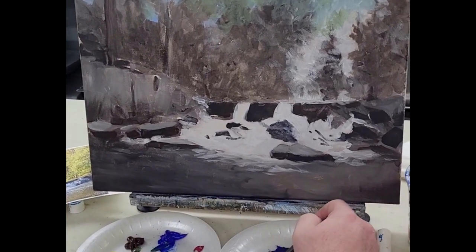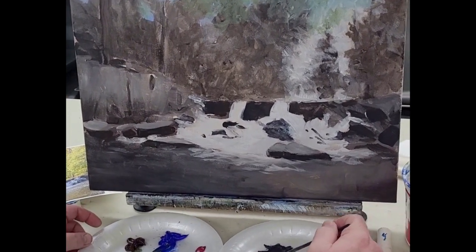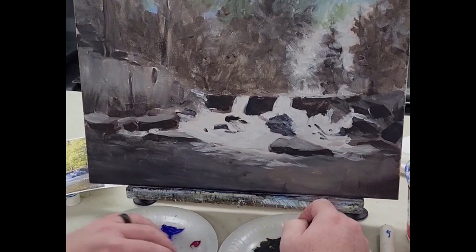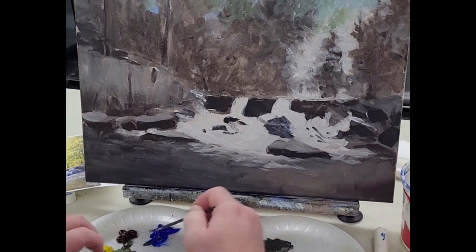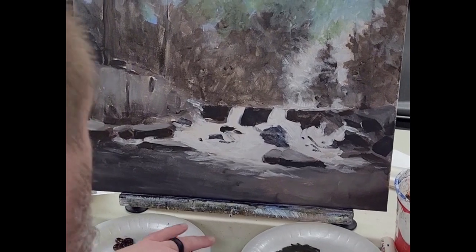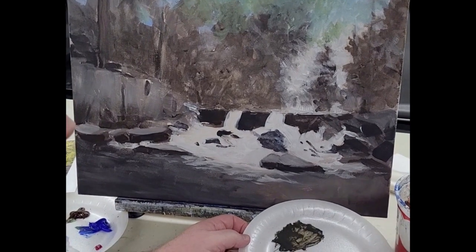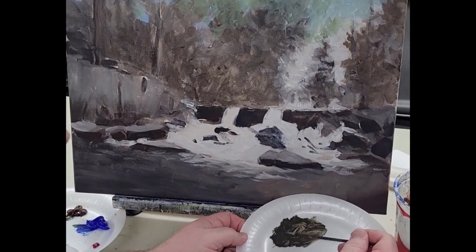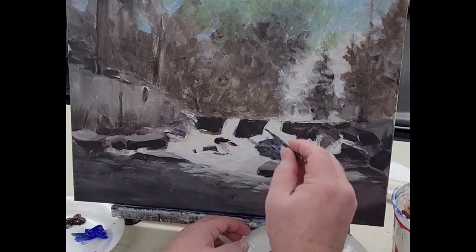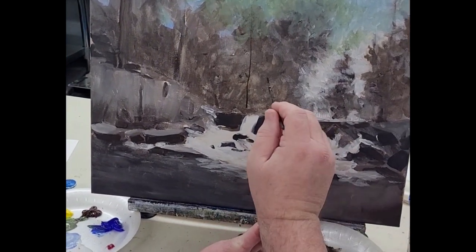I don't care what color it is, as long as it's dark. Let's start with like a black. I don't want it to be pure black. I'll put a little yellow in it. Gives me a kind of dark greenish color, maybe a little bit more towards the brown side. And I'm gonna make some tree trunks with this, so I want it kind of watery. Got my lighter brush. Nice dark, ugly color. And starting about here, I'm gonna put some of these tree trunks in here, knowing that some of this is gonna be covered up.